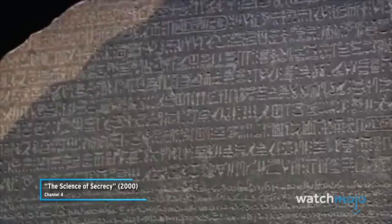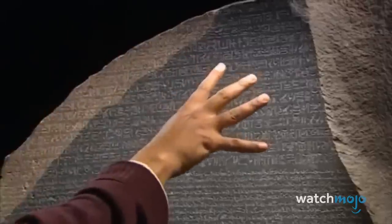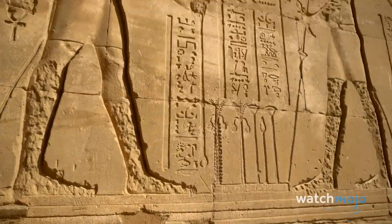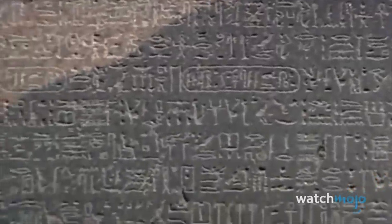And what makes it so remarkable is that it has the same piece of text repeated three times in three different scripts. But this object is more important than its historical context would suggest. We had long lost the ability to translate ancient Egyptian hieroglyphs, but the Rosetta Stone allowed us to crack the code. For over 1,000 years, the hieroglyphs of ancient Egypt were a complete mystery. Then the discovery of this stone in 1798 started an extraordinary intellectual race. Finally, after more than 1,000 years, we deciphered and understood ancient Egyptian writing. The Rosetta Stone is now an idiom meant to signify a tool or clue that solves a specific problem.